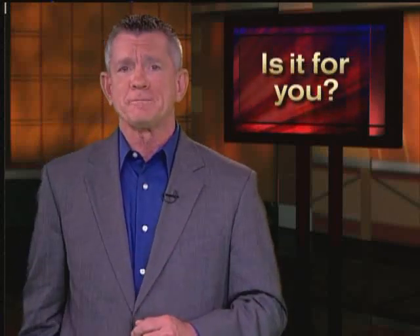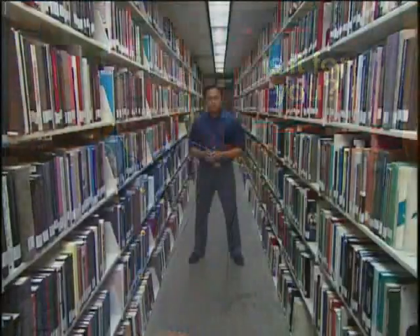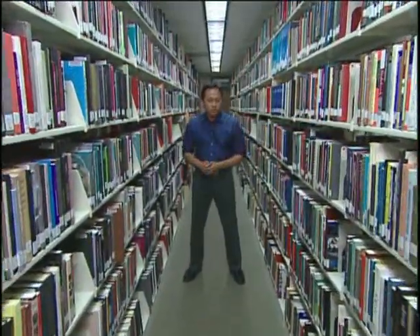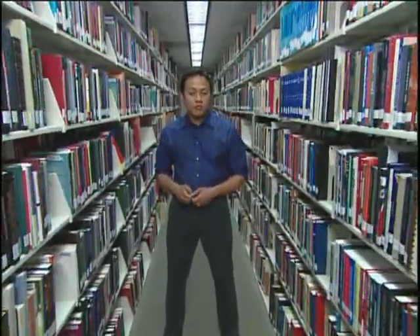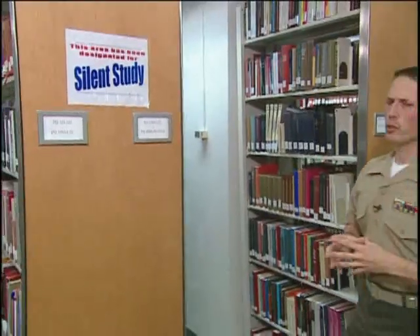The new legislation might offer substantial benefits, but is it right for every qualified veteran? Remember, signing up for the post 9/11 GI Bill is permanent — you can't switch back to the Montgomery GI Bill if you figure out it's not the best for you financially or for your educational goals. So it's important to review the facts before making your decision.